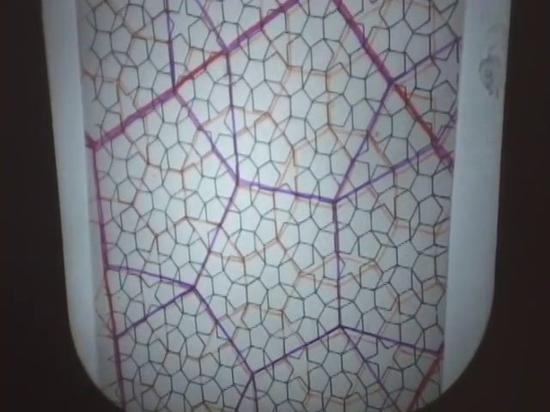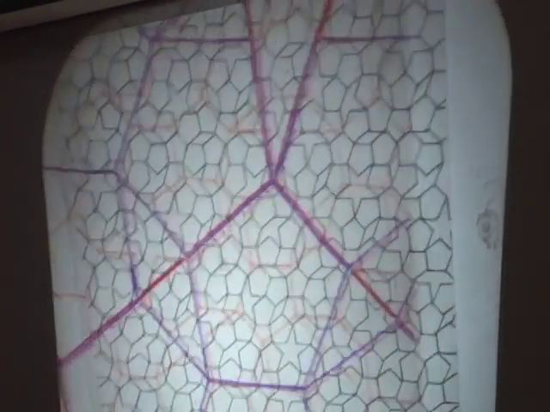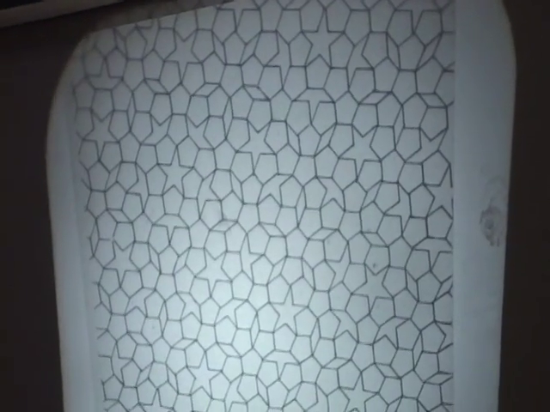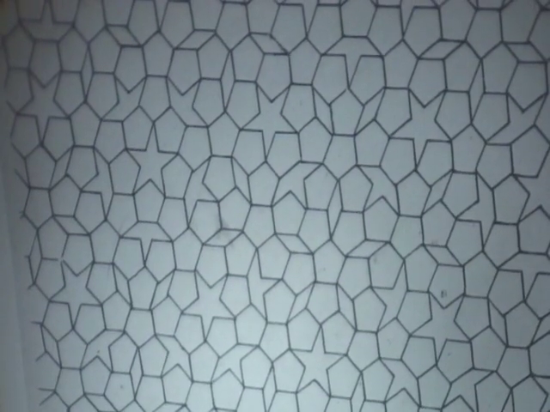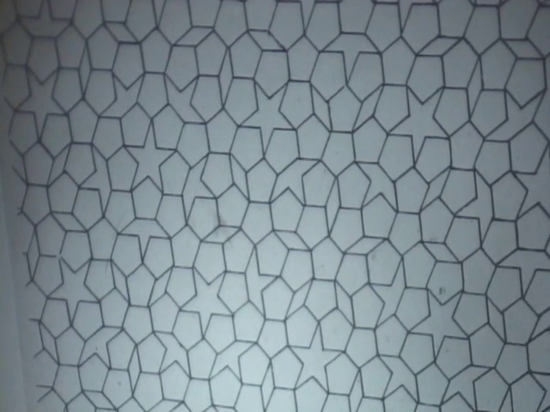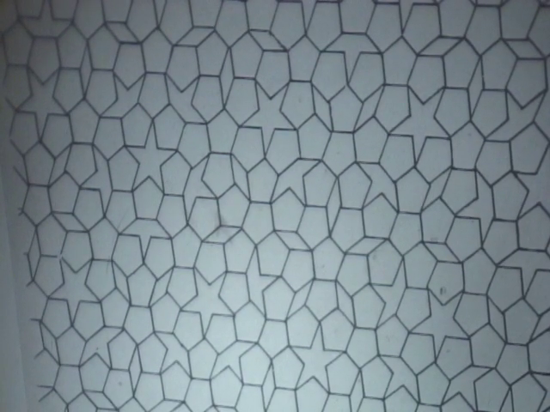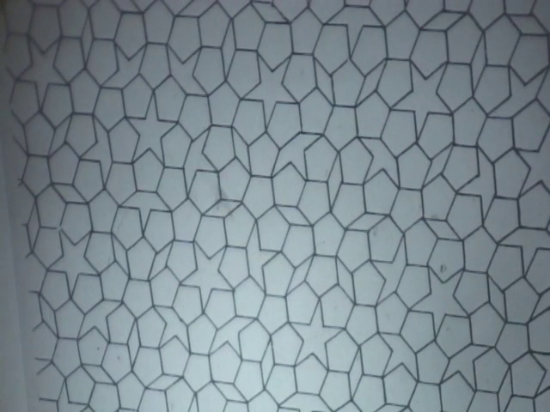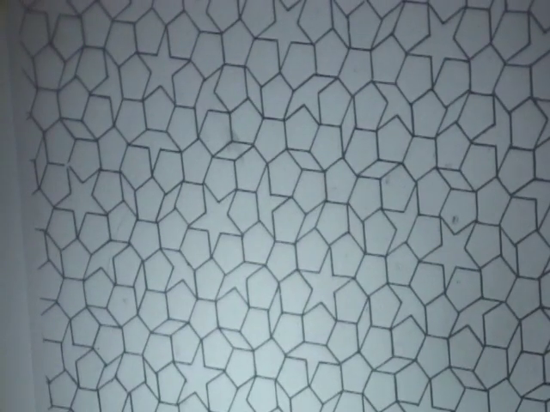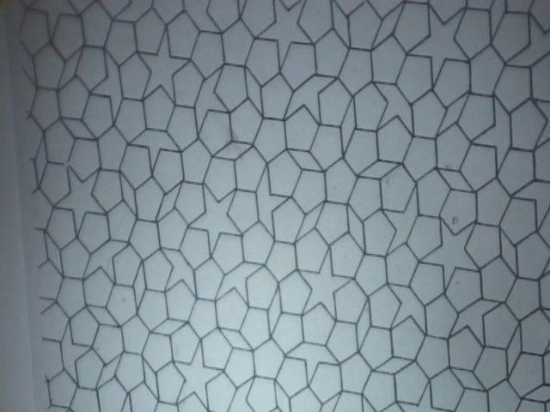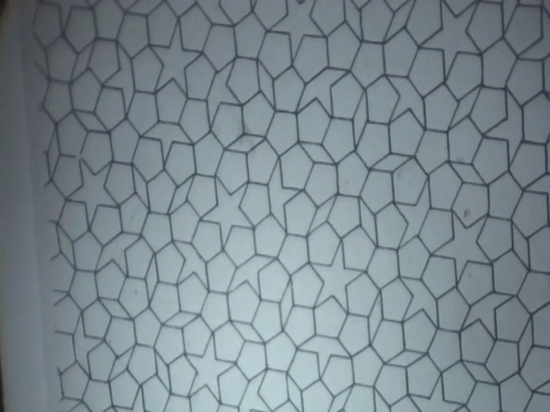Okay, we'll have a good look at that, because I'm going to take away those, and we're just left with that pattern. Now, that pattern was constructed with this kind of hierarchical procedure. You might think you could see that in there. So it's a nice challenge. Can you find the original big pentagons that I had to construct the pattern? It's not so easy. It has a uniformity about it that doesn't quite reflect the hierarchy that was used to construct it in the first place.